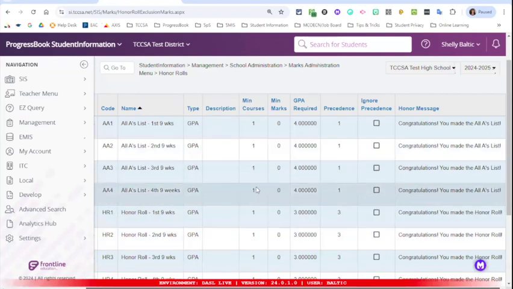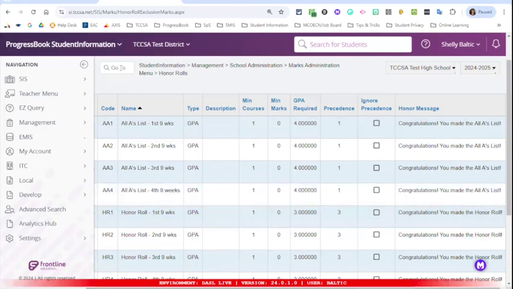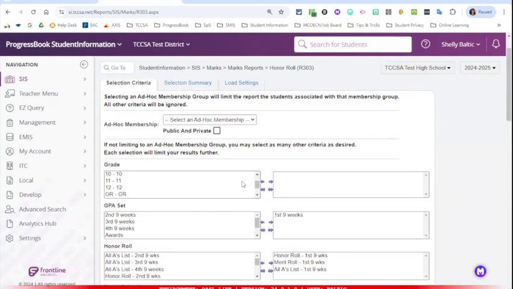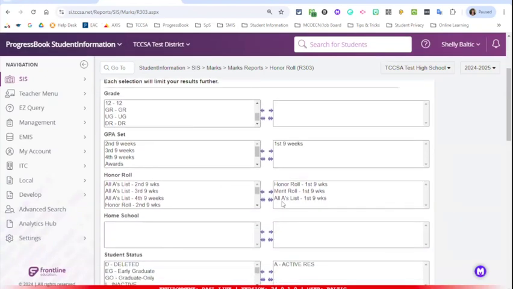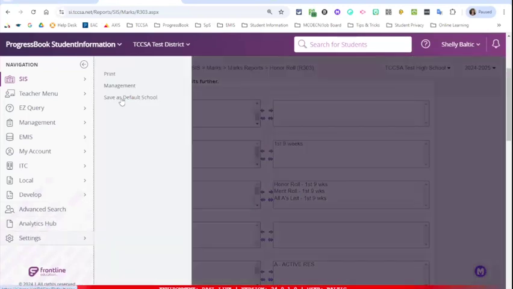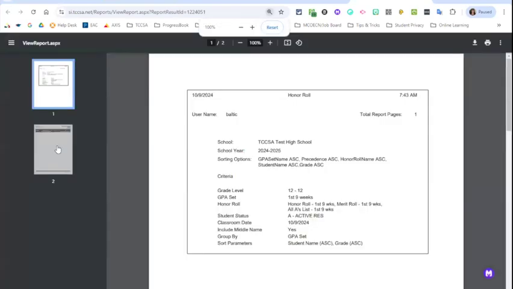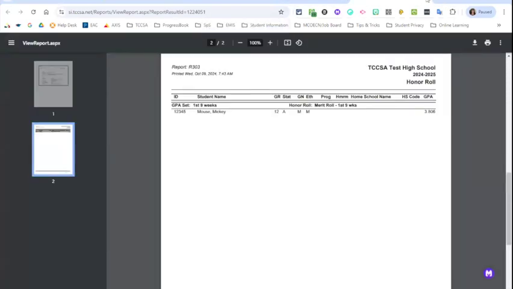So once you have all of them set, you can run the R303. So this is going to show what honor rolls. I already ran this, so I'm going to pull this up here. Oop, wrong one. I want the other one.